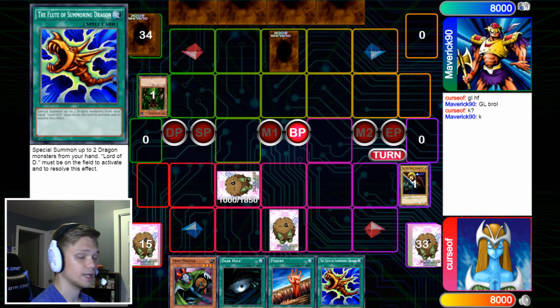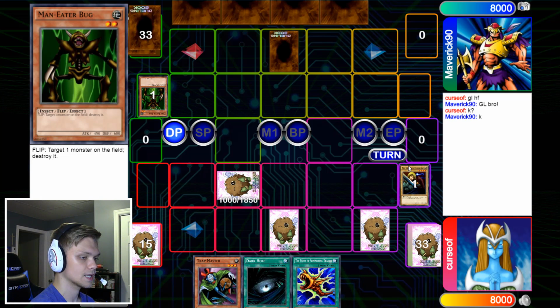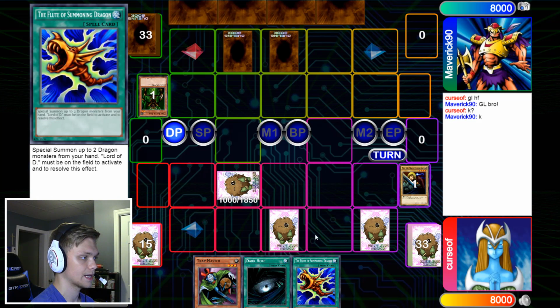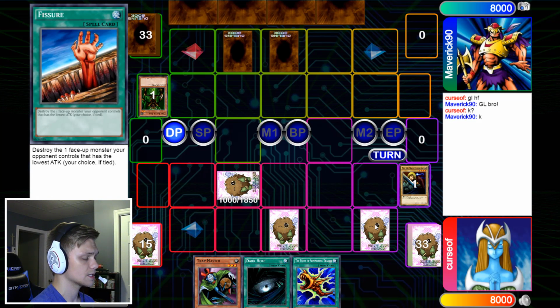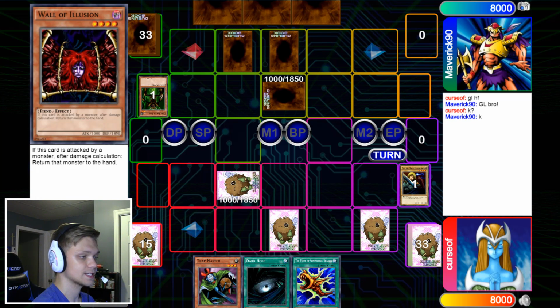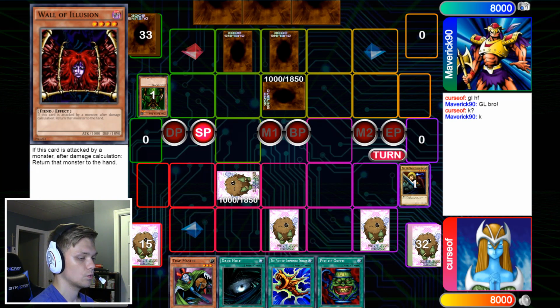Does he want to clear my Neo? He does decide to clear my Neo, which is honestly best case scenario for me. I got to out a Man-Eater. I still have a Wall of Illusion sitting on the field. Honestly, I cannot complain about my current scenario. Plus, I have access to a Fissure now. Very, very nice. He's actually going to go ahead and set his own Wall of Illusion, which is pretty cute.